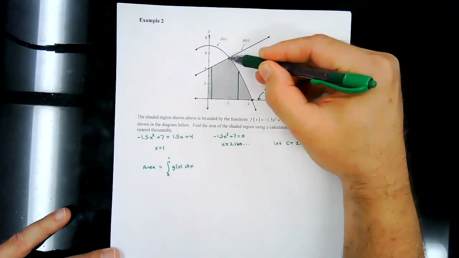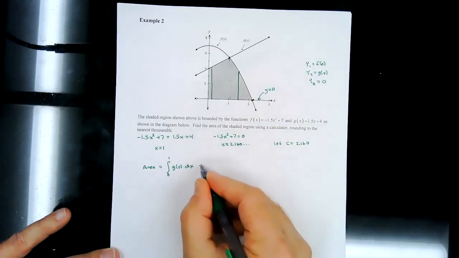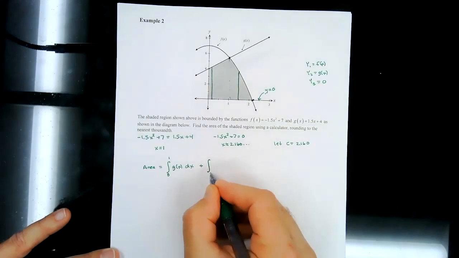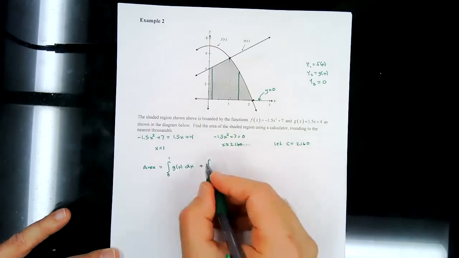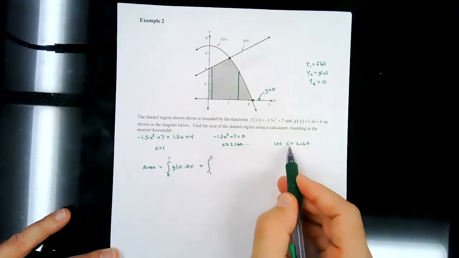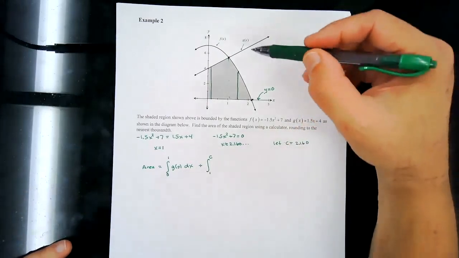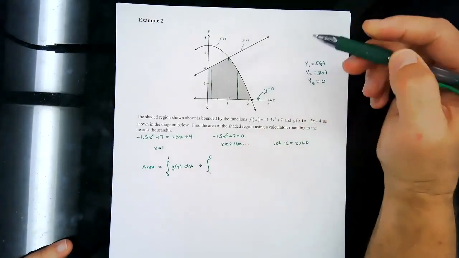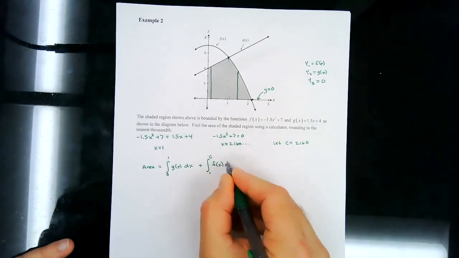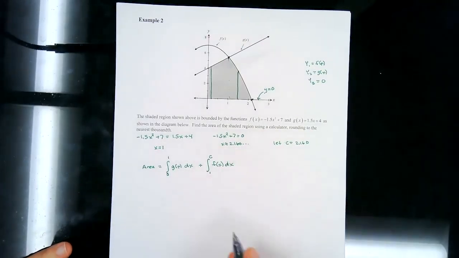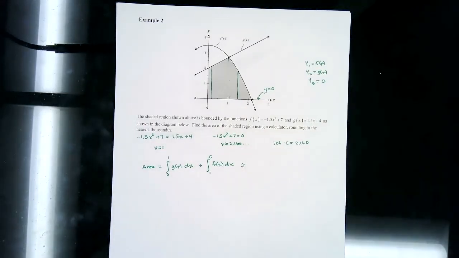Now we need to go from 1 to this value right here, this x-intercept. So we need to add to that the integral starting at 1. And we can either write c or you can write 2.160. I'm going to write c because I know what c is. It's the same as 2.160. And then what is this function? This one's f of x, right? So then f of x dx. Okay, and so we're going to put that into our calculator and we'll have it.